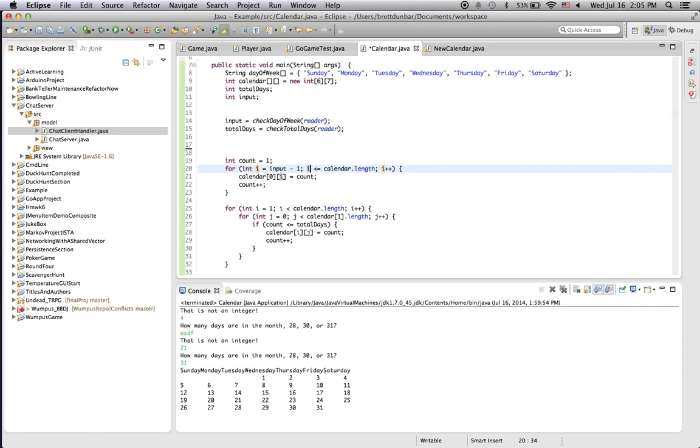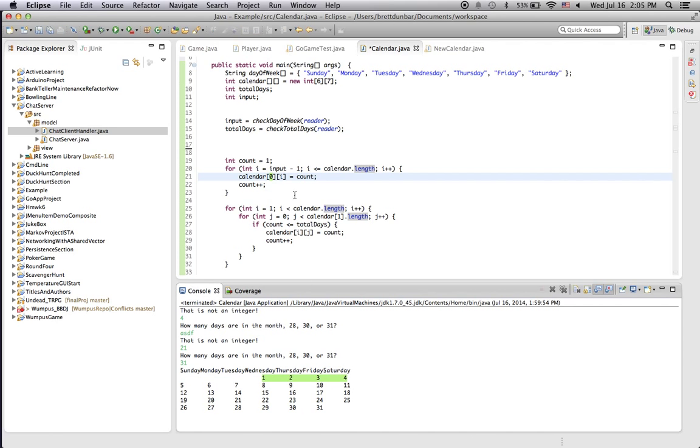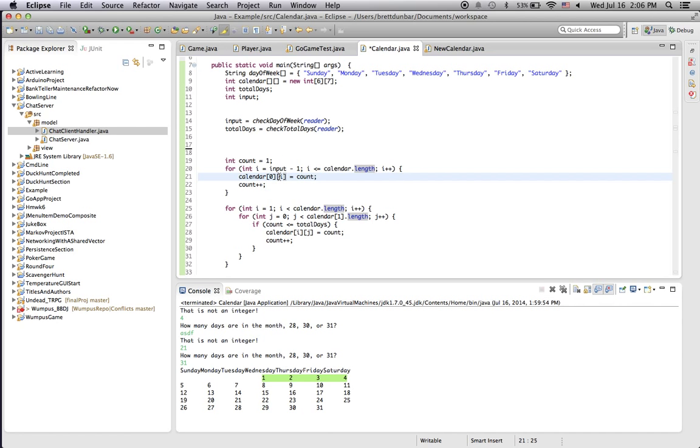So then we set the condition to be the length of the calendar, pretty much how many columns are in the calendar is what it's checking, and then i++. So we make calendar[0], since we're only accessing the first week. Right here, we want it to start on Wednesday, like it shows down here. It's only accessing the first row of the array, and then for every column it's equal to count. So count will start at 1, and then we increment count. Every time it loops through, it goes 1, then 2, then 3, and 4. And once it reaches the end of that row, the for loop ends.